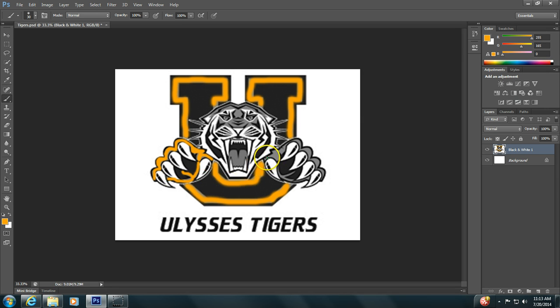Like I said, it doesn't have to be perfect. If you are a perfectionist, you can use your selection tools to paint certain selections. But just for the purpose of this, we're just getting an idea of how to paint after we've rasterized a layer.